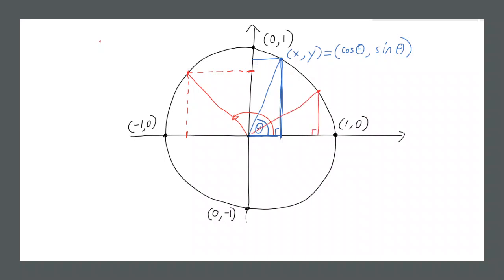Now there's infinitely many points you can select along the edge of the unit circle, right? So there's infinitely many of these triangles that you can create, but certain points along the unit circle are considered special because they create certain special triangles which have nice, easy, convenient numbers as their angles and their side lengths. So we're going to go through those special triangles and those special points along the unit circle. There's only 2 of those special triangles. So let's get to the first one.